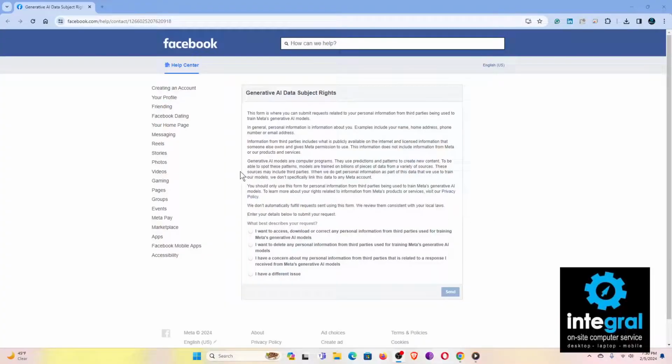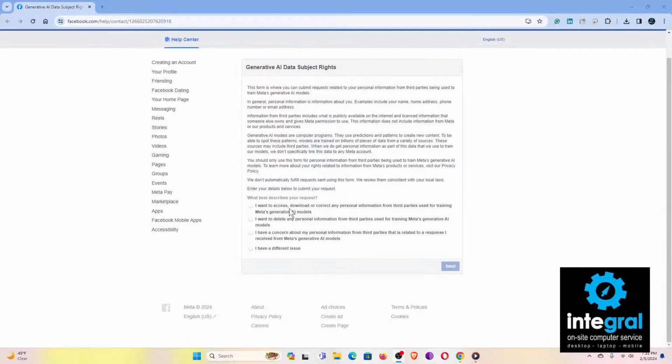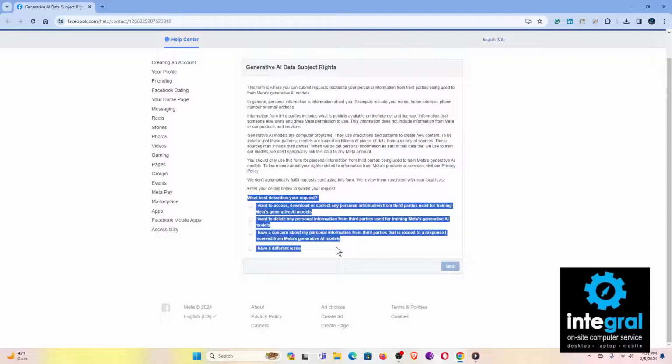It goes on to read, we don't automatically fulfill requests sent using this form. We review them consistent with your local laws. So enter your details below to submit your request. What best describes you? Let me highlight this section so that you can see it. We'll do it one at a time. Number one, I want to access, download, or correct any personal information from third parties used for training Meta's generative AI.